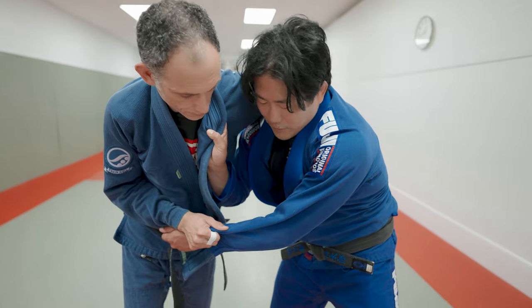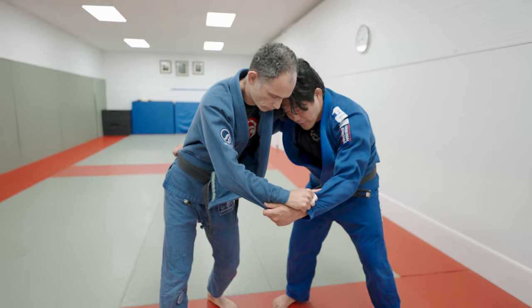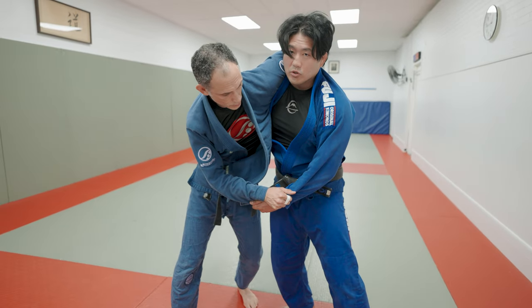So in this case, if I can't create distance, I'm going to accept this position. I'm just going to release and go around the waist. Now we're in this right versus left hip-to-hip. And there are some advantages to be had here. If I have my shoulder underneath his armpit, see now it's elevated — now he doesn't have as much control with his shoulder.